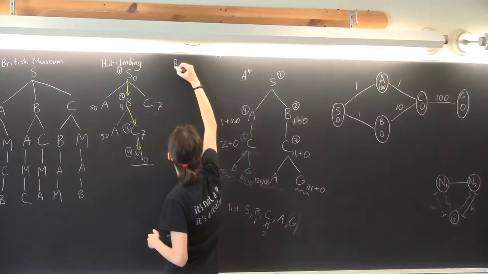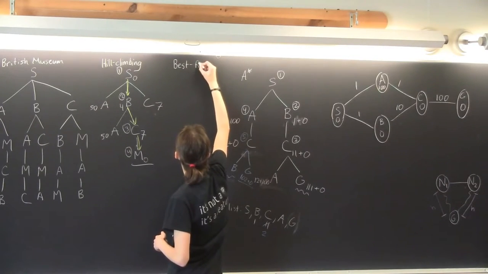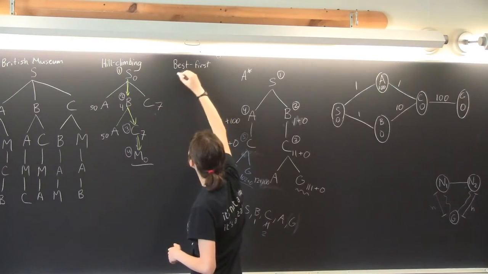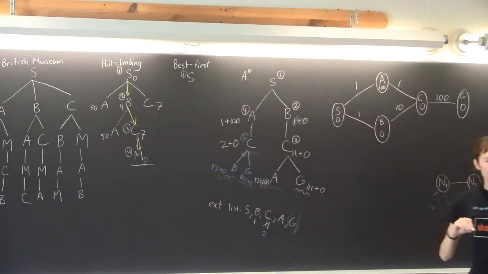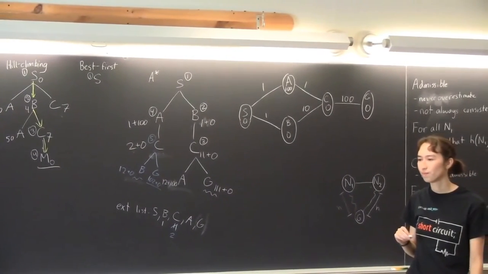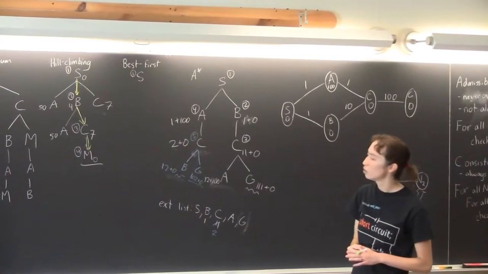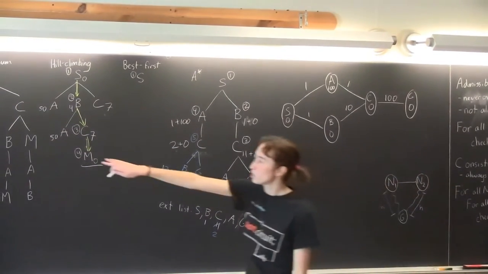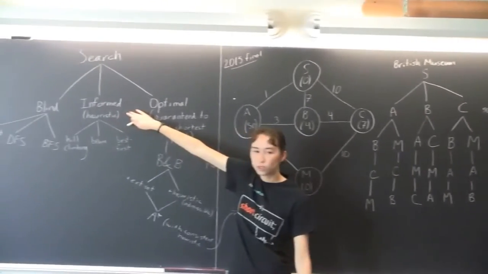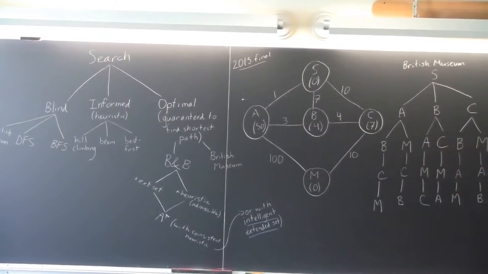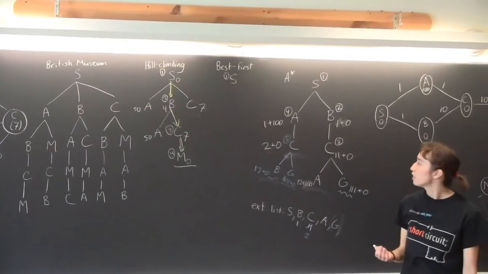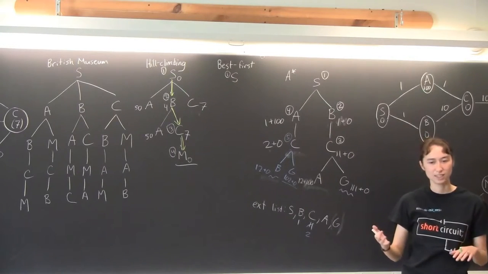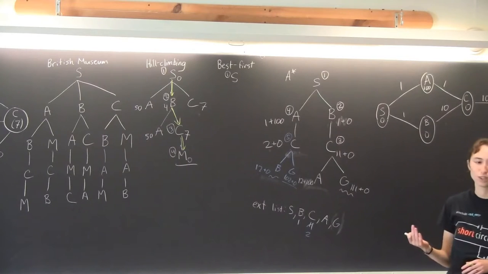So best first is going to be similar, but we'll see where it differs. Again, we'll start with S. Does best first use a heuristic? Yeah. Does best first use path length? No, it doesn't. So these informed searches in the informed heuristic branch use a heuristic but not a path length. So they're never going to be guaranteed to give you the shortest path, because you can imagine the heuristic with 0 at every node, that's going to be admissible and consistent by definition, but it gives you no information, so they might not give you the shortest path.